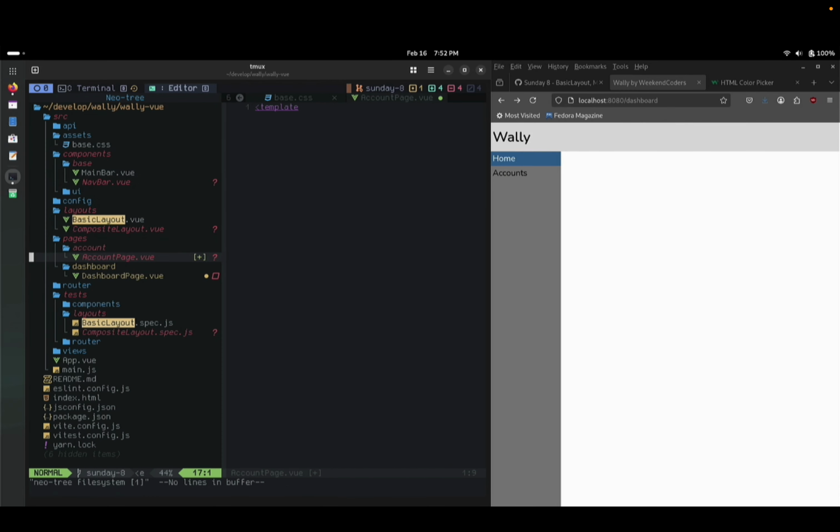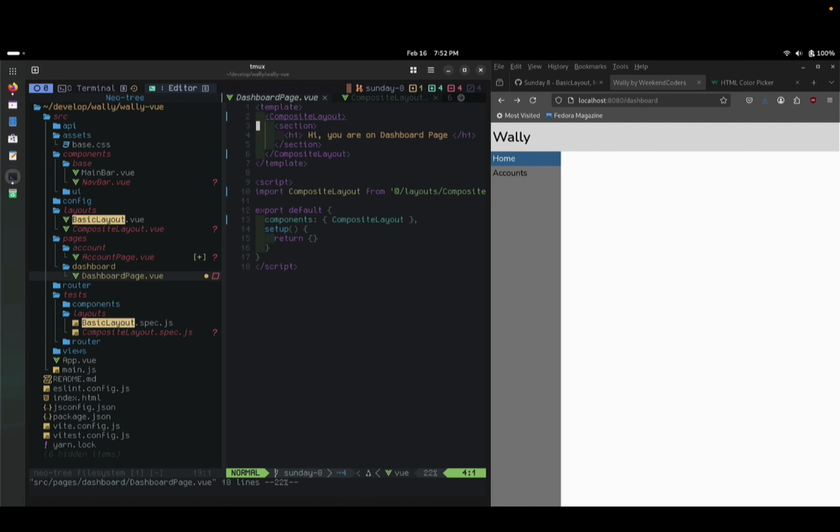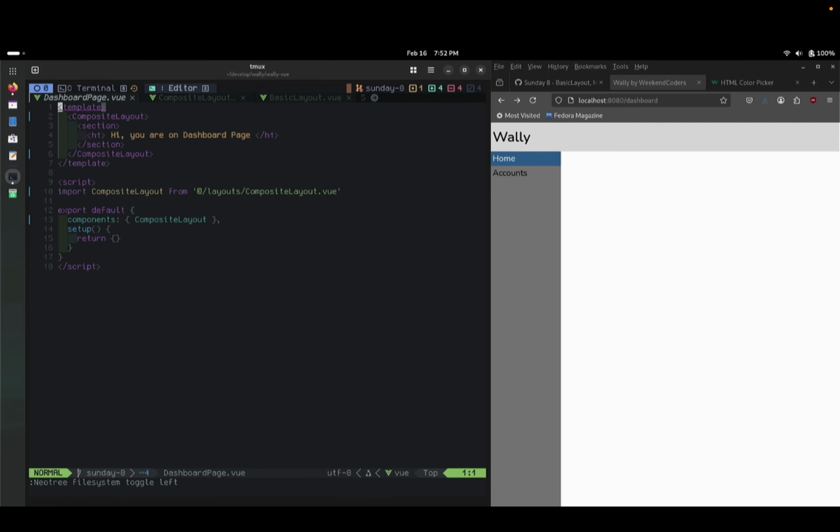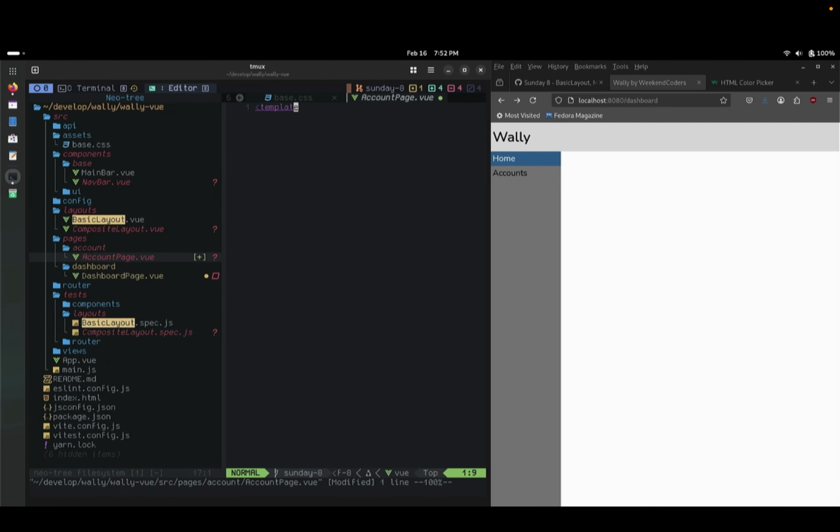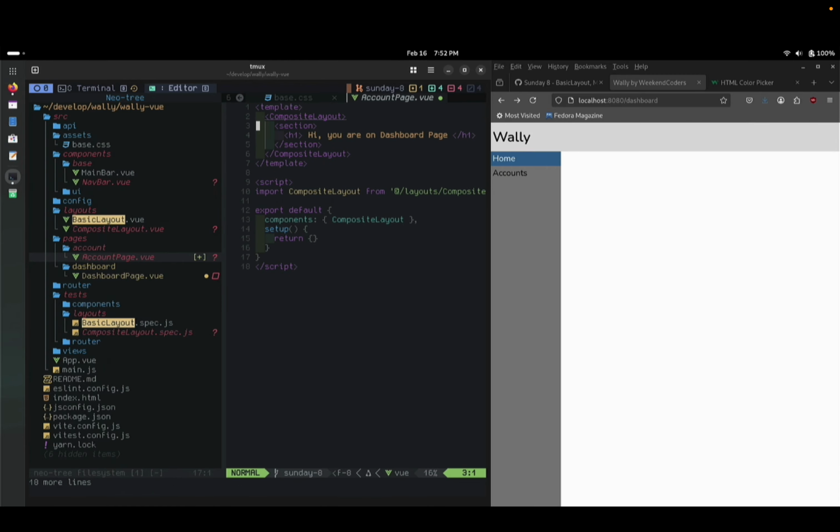Basically we can copy this and go to the accounts page, paste it, and here we are now in the accounts page.